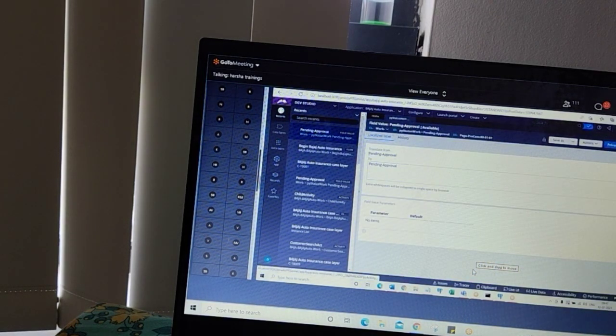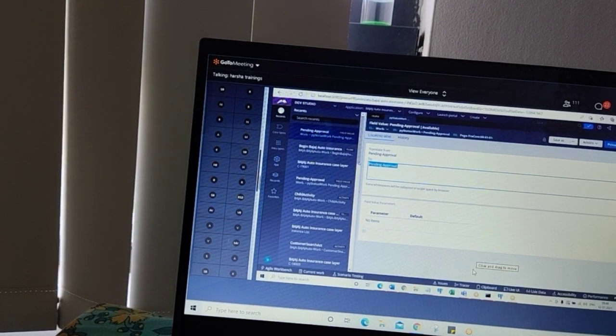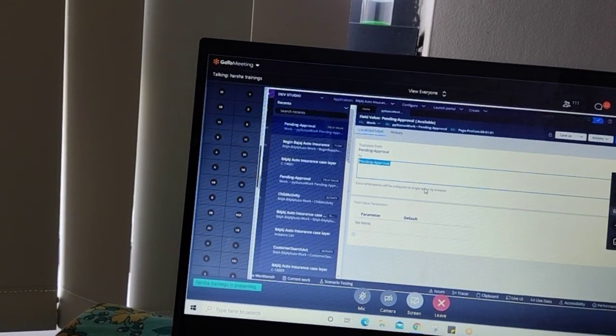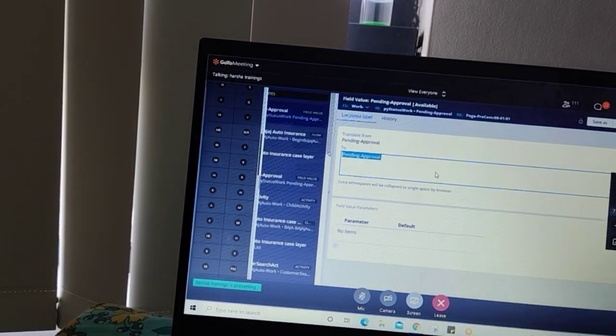So Hi is going to be the name of the field value. Ola is going to be the value. When this gets loaded, you need to configure your application such that this field value will be executed when the language is chosen. By default, the English language will display field value names. And whenever you change the language, it will display the value of the field value that it is translated into. Make sense?